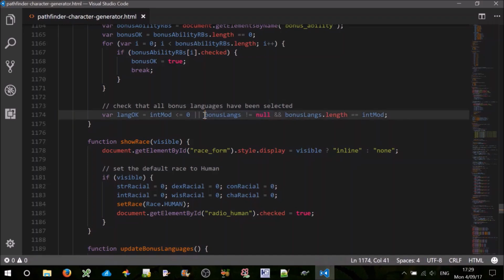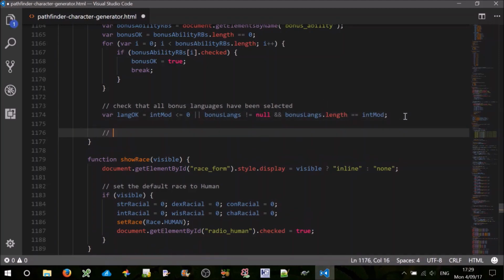Short-circuiting. If you heard that term, it means it'll run this first when doing logical statements like this, and if that is false, it won't bother checking that. So this is a safe way to do this. If we didn't have this and that was null, this would throw an error. So this is a safe way to do that.